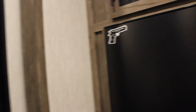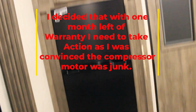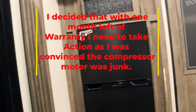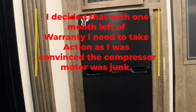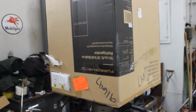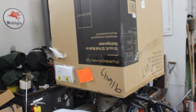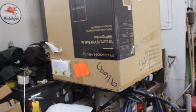I'm probably not going to know until I go on the road and see what happens when I set it up somewhere else. Problem is, I'm getting ready to winterize this. The problem is, it has a month left of the warranty, and I'm not sure what to do at this point. There it is, empty box. I already loaded it into the camper just to have it out of my way. Nothing would happen to it, so it's sitting in the garage portion of the 365/16 Wolfpack.